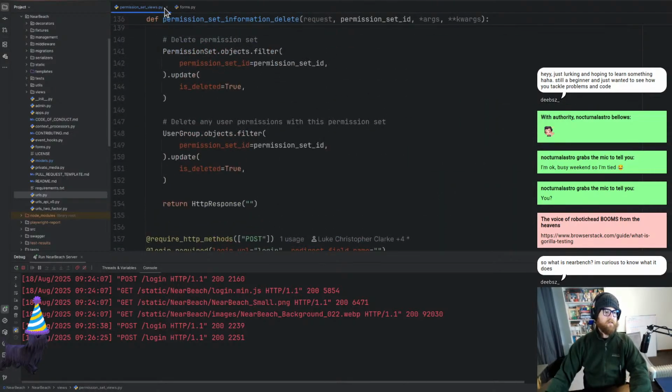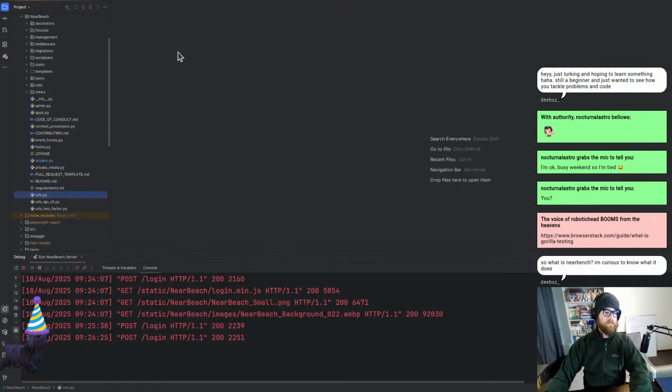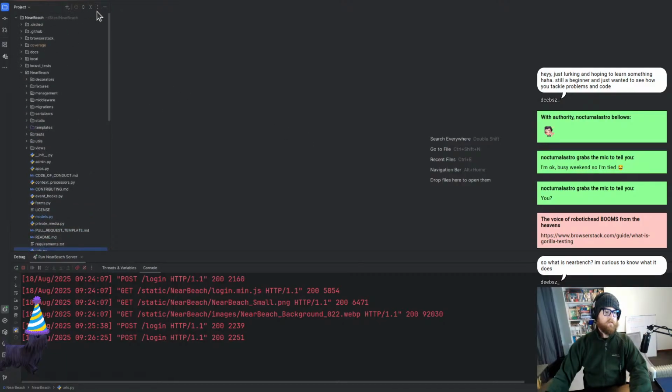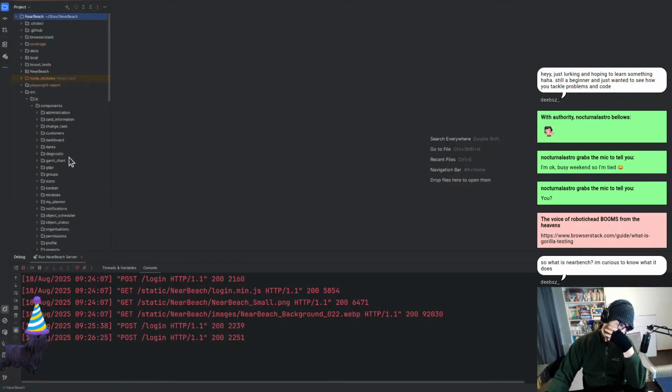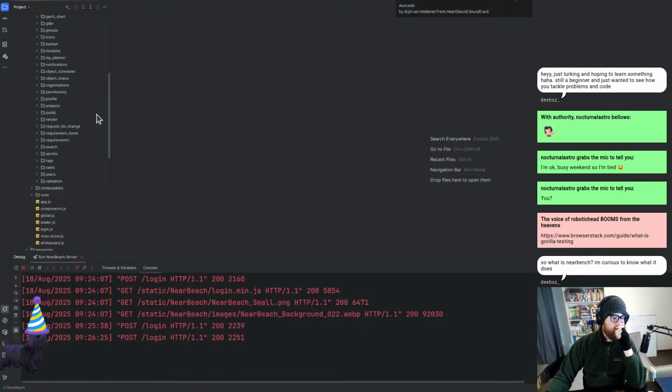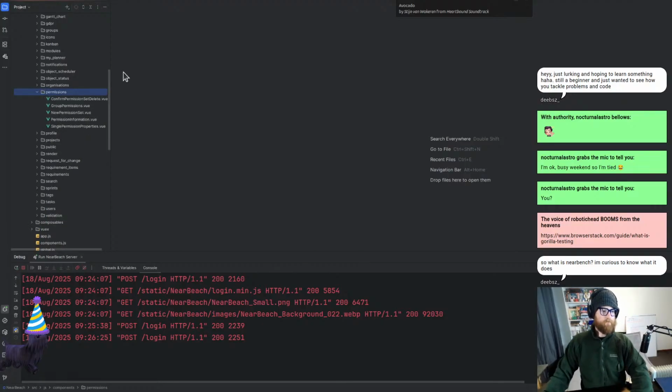We now need it to show on the front end. So I'm going to minimize everything and open up NearBeach. I'm going to open up the source, JavaScript, components. We are forgetting where this is. Administration? No, it's under permissions.